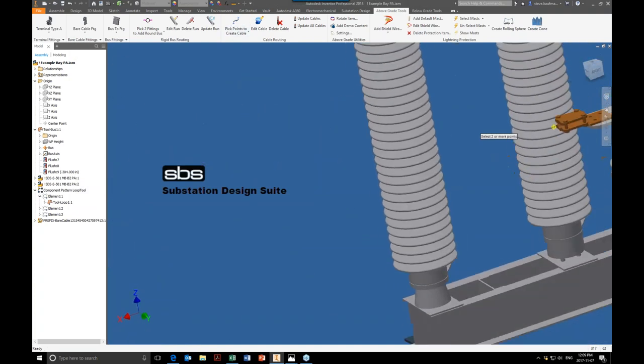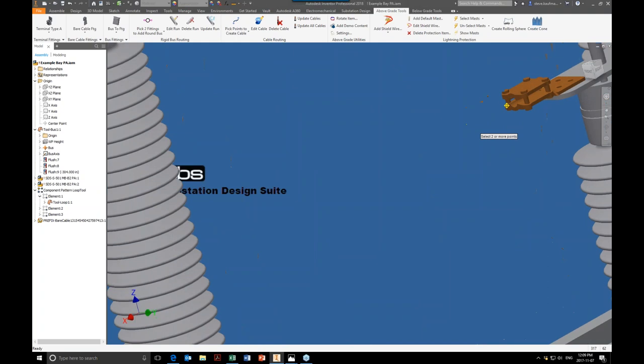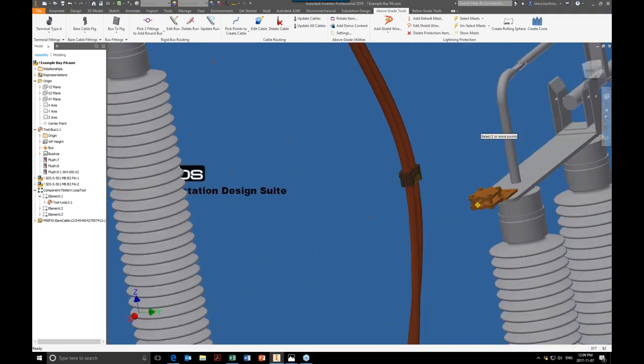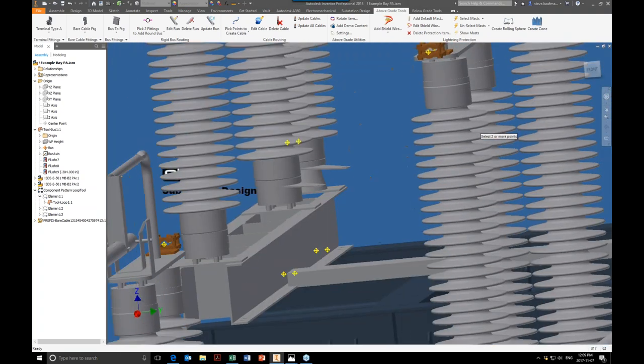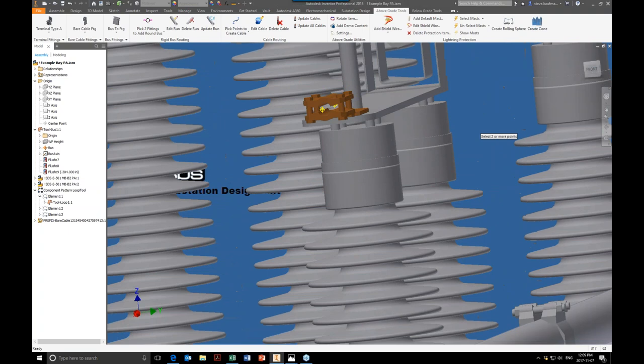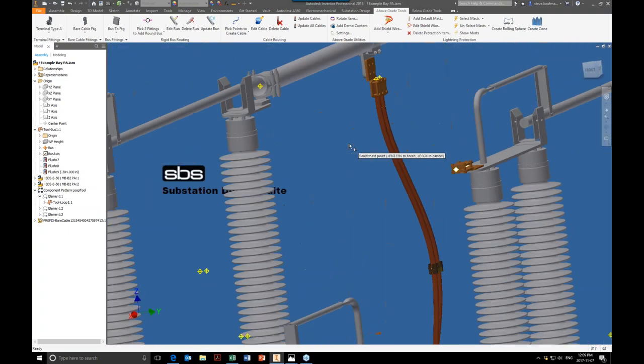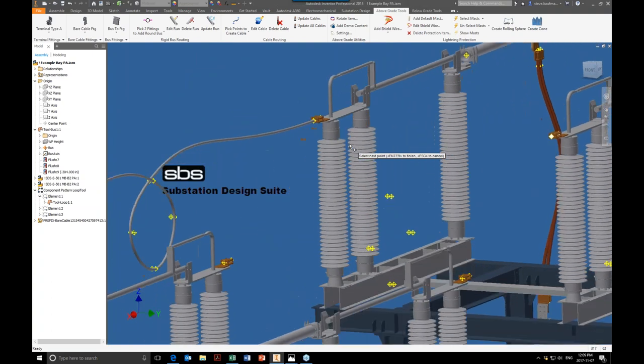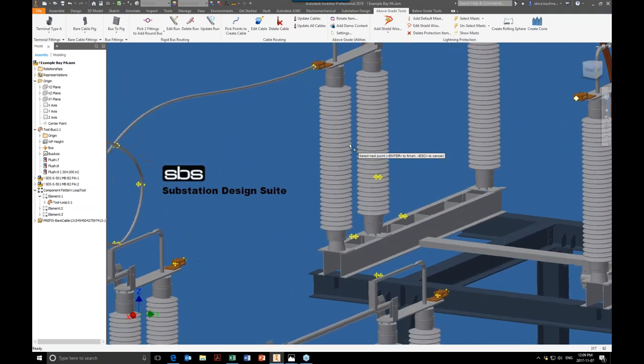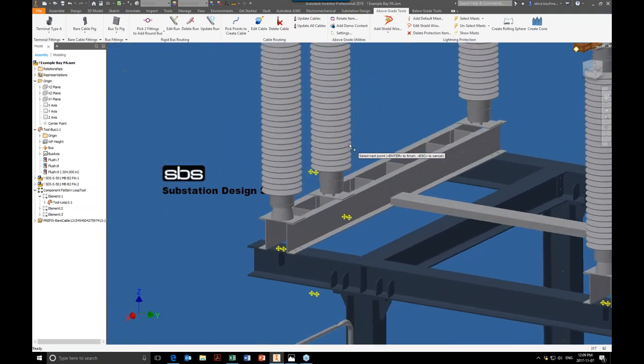When we first brought out SDS, the pick points was a maximum of 10 points. And then a couple years ago, we expanded it to be able to hit, I believe, infinite points. I haven't had a case where I had to pick more than an infinite, but I haven't run out of picks yet.